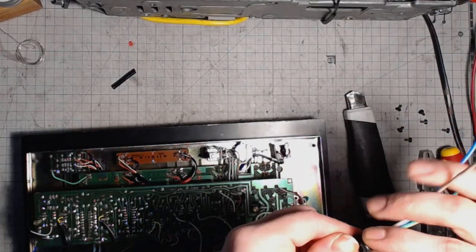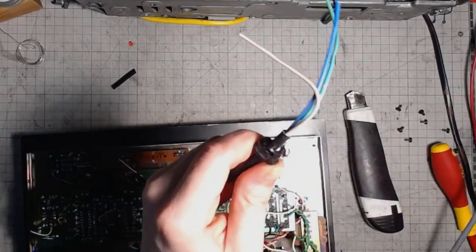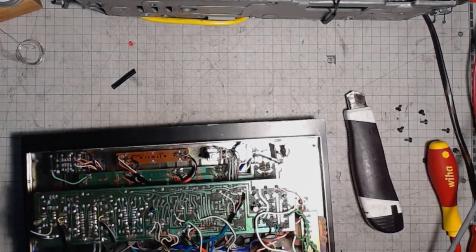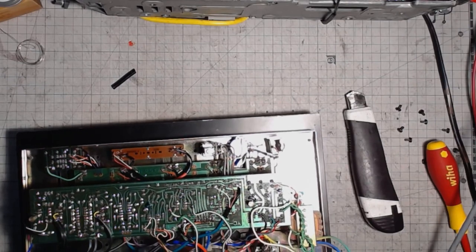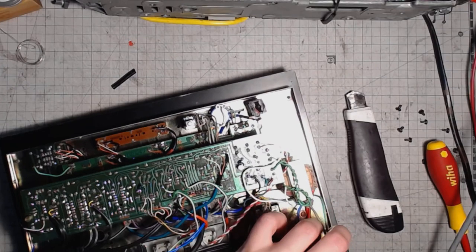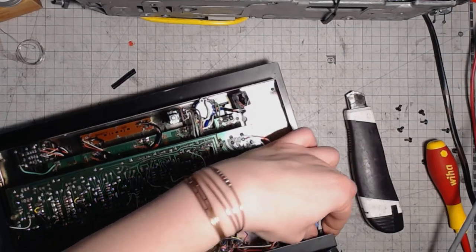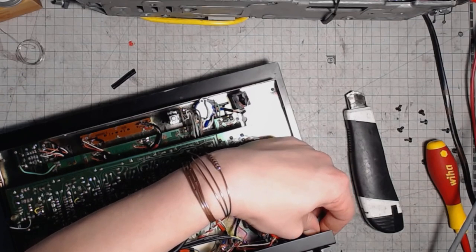Let's put on the grommet, and this is gonna be the difficult part, in order to put the cable in. For crying out loud, I damaged the grommet. Even though one of the plastic parts is missing, I'm still gonna try and put this back into the enclosure. If I had a spare, I would replace it, but I don't, and it's Christmas. I need to get the unit up and running again.